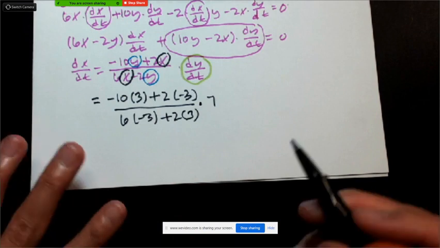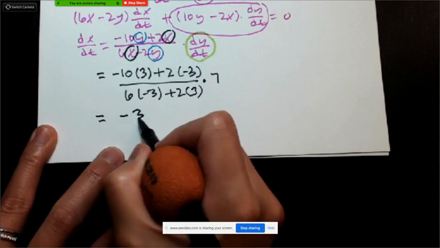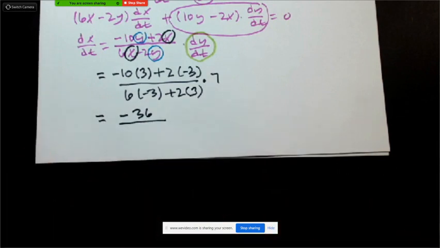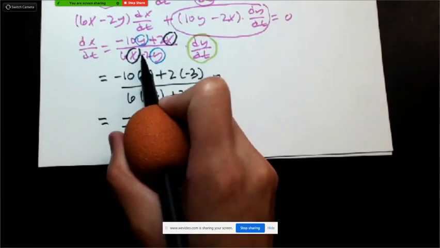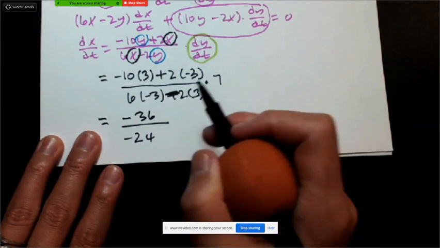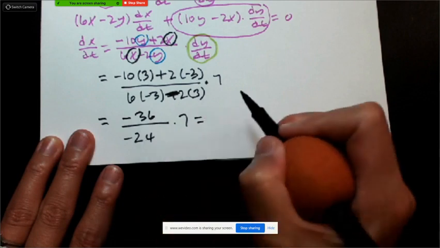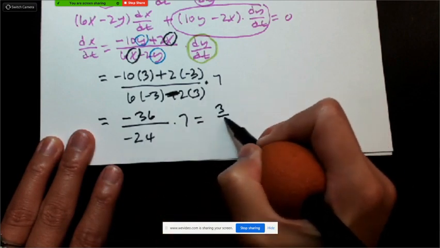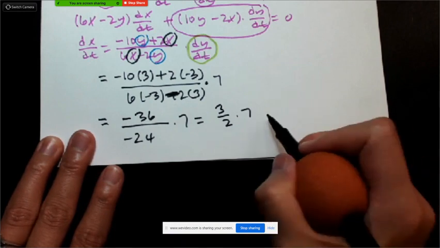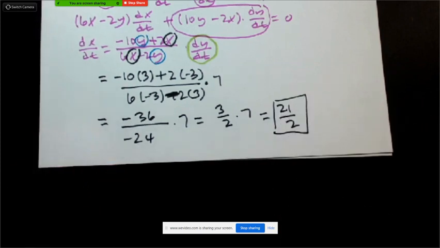Basically the numerator is going to give me what number? Negative 36. How about my denominator? Does anyone see that I did something wrong? That's a minus sign. Yeah, that's a minus sign. So that would be negative 24. And if I multiply that by 7, I'm going to further simplify since it's non-calc. 36 and 24 are divisible by 12, so I'm going to call this 3 over 2 times 7. Isn't 3 times 7, 21 over 2 basically? And we're done. So I feel like the last one is probably a little bit easier than the third one.